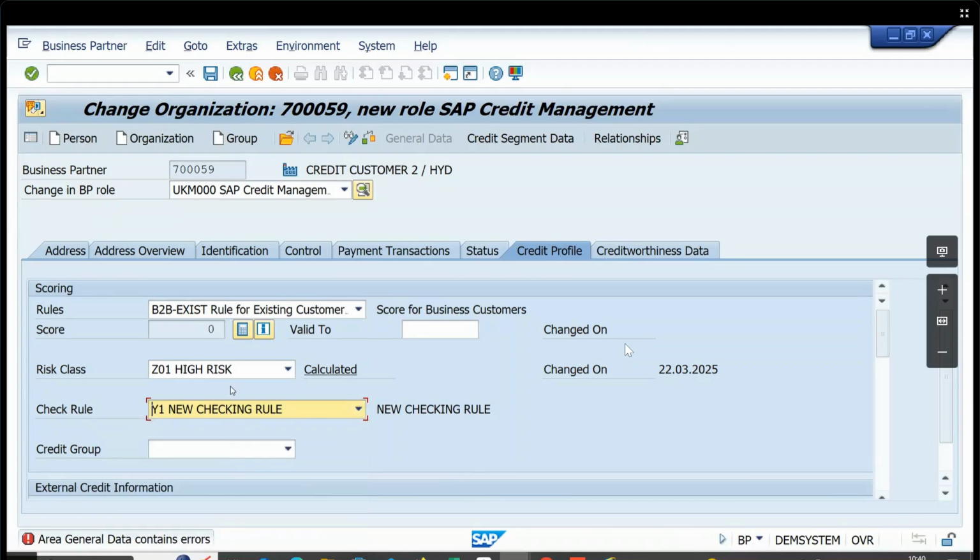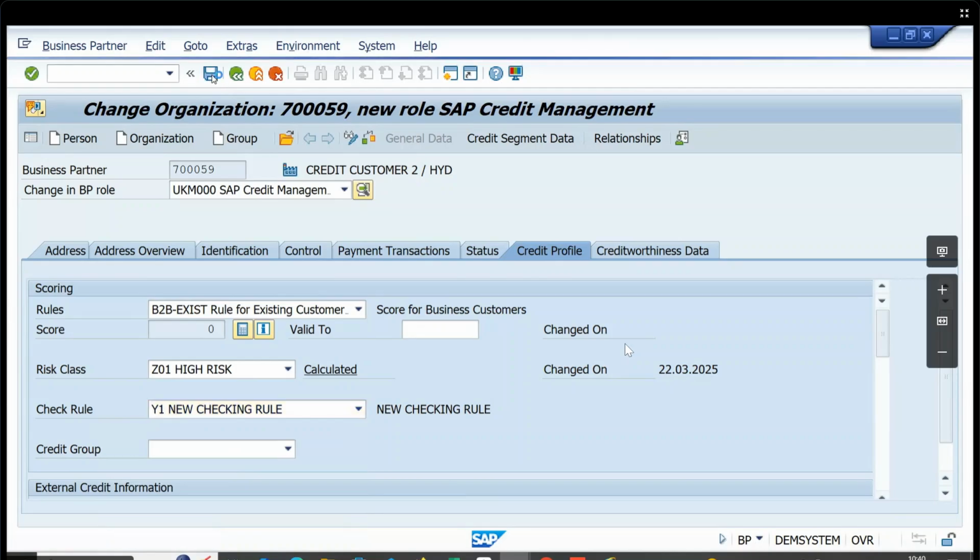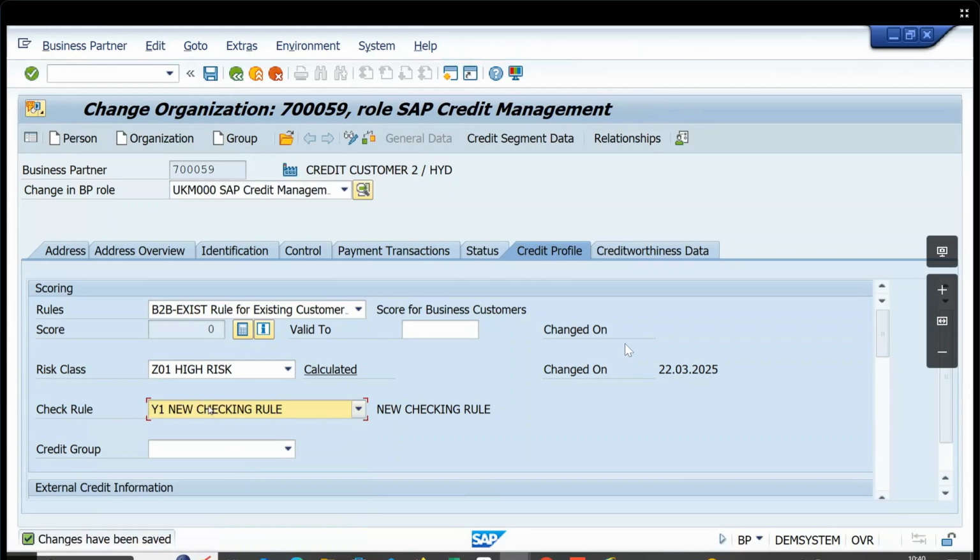Mention once again and save it. Check it. Just maintain once again like this, and save it. Okay. Sir, one question, sir. The rules B2B exist rules, sir, that is credit scoring and everything? Yes, yes. We can define our own. We define that, we discuss in greenfield implementation, credit management.